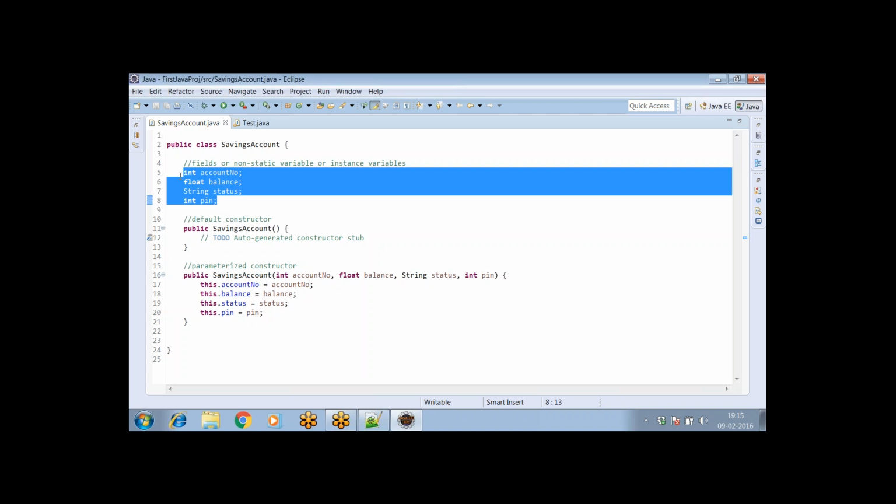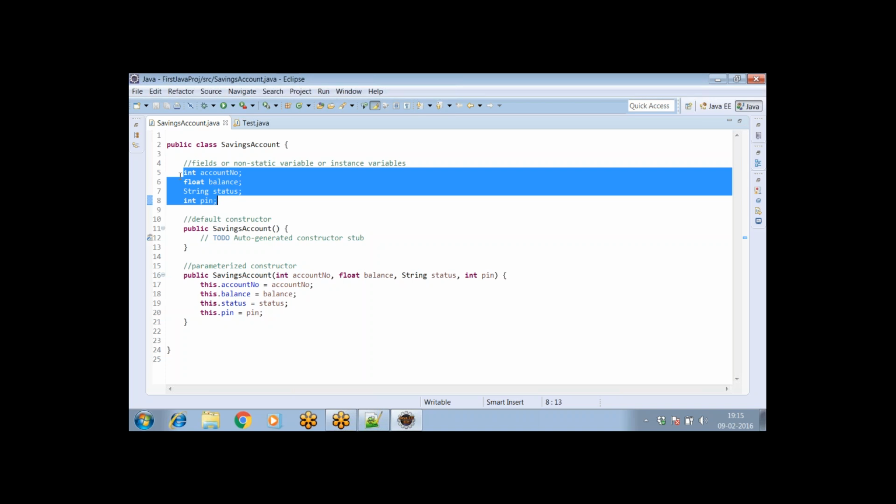Every object has its own set of values, different from others. No two account numbers will be the same, and balances will differ. That's why you need a separate copy of variables in each object.